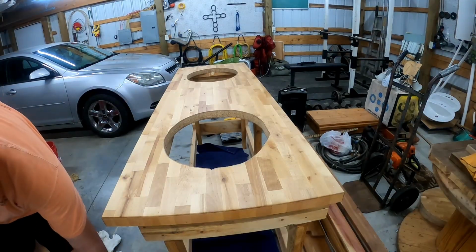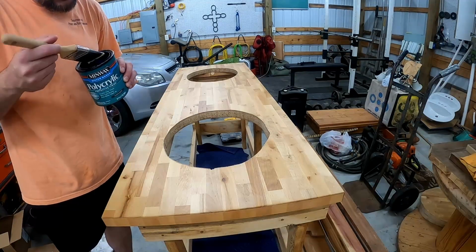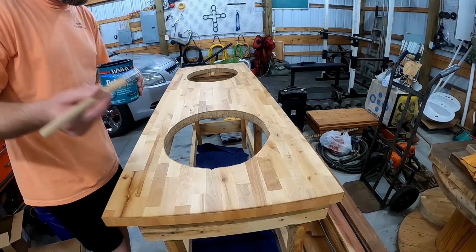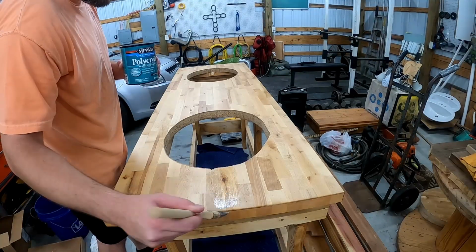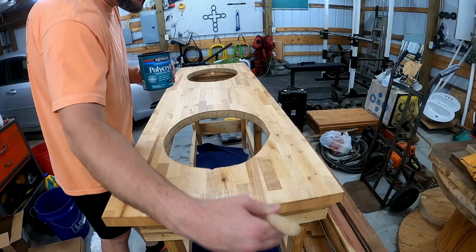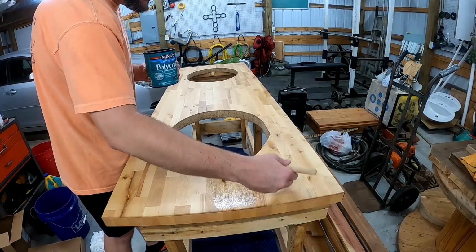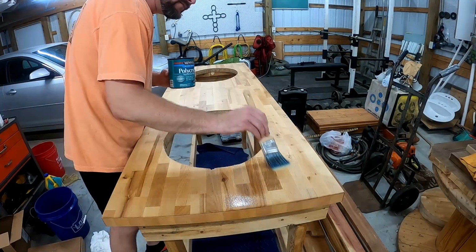I'll show a quick example of how it looks on my kitchen countertop, which we used this with. The only thing I will say is it's kind of tough to get a good even coat. It's kind of watery, and very time consuming. So here's a little time lapse of me doing it.